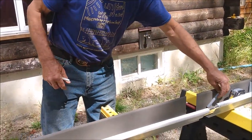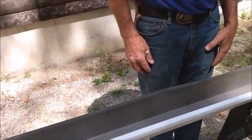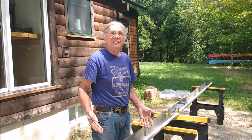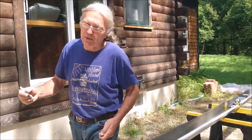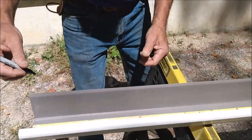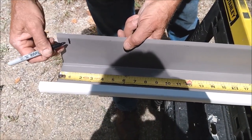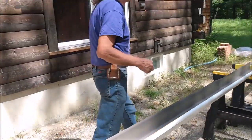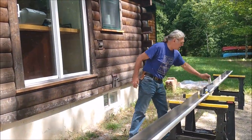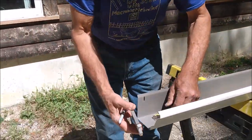The nice thing about them, again, is that if in fact you have to remove it or do repairs or repaint your fascia, you can actually pretty easily take the gutter down and then reinstall it in the same position. So what I'm going to do right now is make some marks on here. Approximately every 2 feet. The first one I come in about 1 inch because there is an end cap that goes on the gutter. And we will have a little moment here of showing how the end cap goes on.